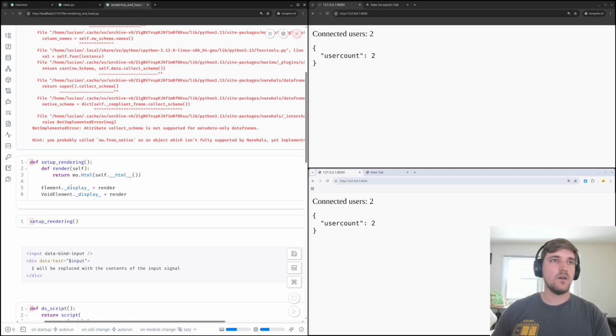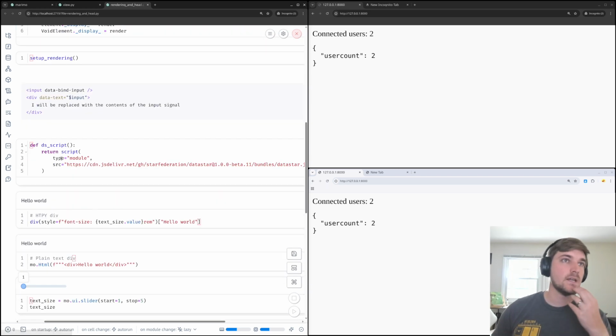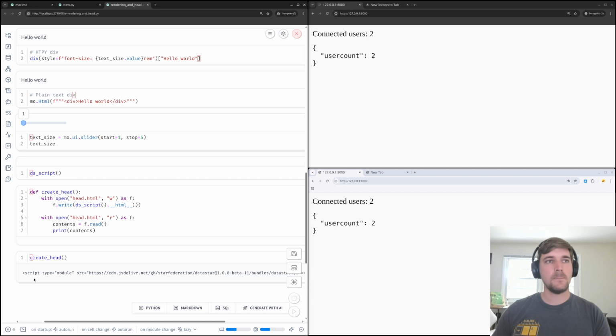And then I'm adding that function to the htpy element and void element to their display method, which in Marimo means basically if you want to show something, you've got to have a display method to do it. And then over here, I'm defining the Datastar script so that I can then write it to a file.